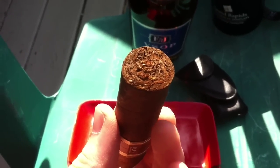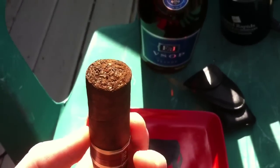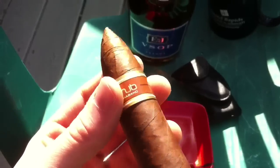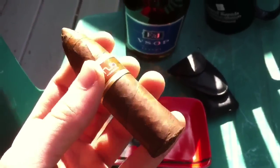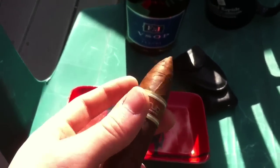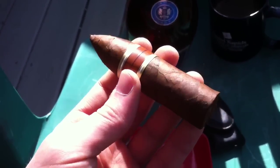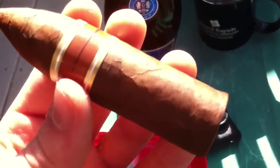Since it's a Torpedo, I'll be fine cutting it, but if it was something like that, I don't know if my cutter would fit it. So appearances are pretty good. My humidor is a little dry, so you can see the band kind of moves, but that's because my humidor has been running around 60, so it's a little dry. But maybe there's some discoloration there. I don't know if you could see that.